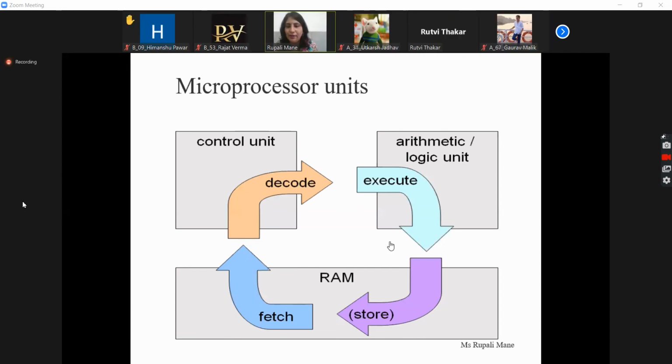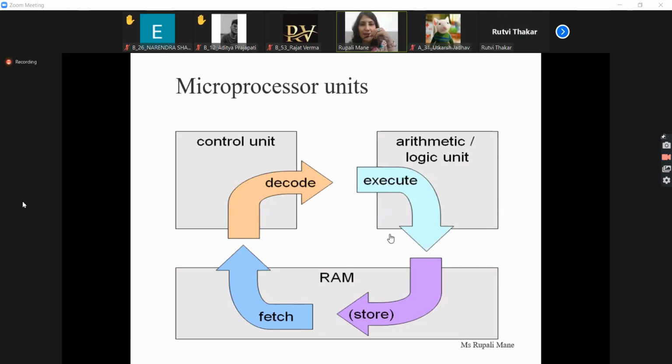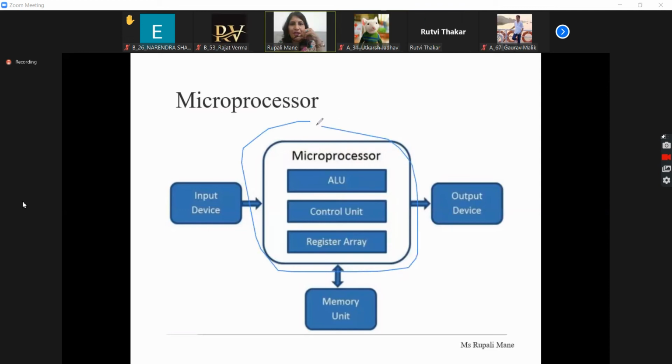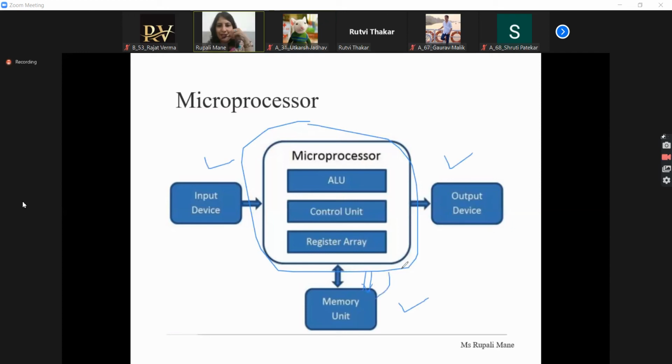Just now we concluded that whenever the microprocessor wants to communicate with the peripherals, okay? So now you can see here, this is a microprocessor which is connected with the peripherals. Which are these peripherals? These peripherals are input devices, output devices and memory. सबके साथ कौन-कौन connected रहता है? Address bus भी connected रहता है और data bus भी connected रहता है, okay? So you can see here, this is the data bus, and इसको हम बोलेंगे address bus.